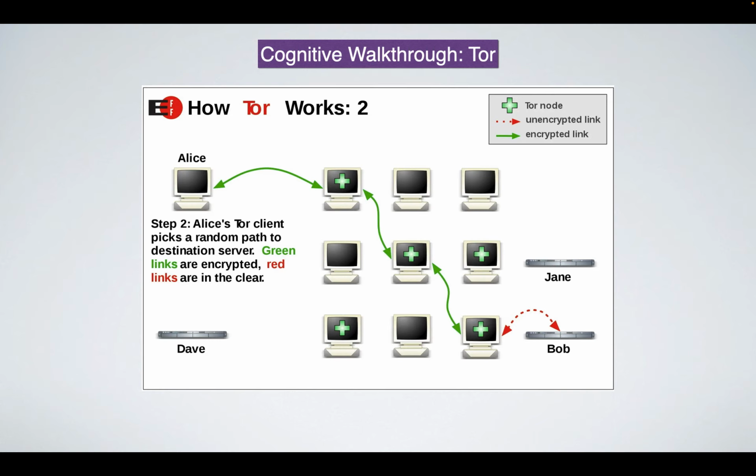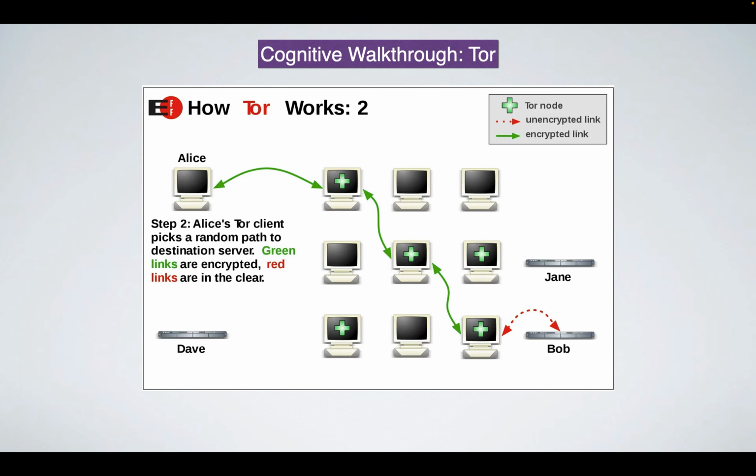So if we ask to talk to Bob, we'll send it to the first node. The first node forwards it to the second node, which forwards it to the third node, and the third node forwards it to Bob. Now, Tor itself uses its own encryption, okay? And so the way Tor works is, as long as you're talking within the Tor network, then you're using Tor's own encryption, okay? Now, they just use HTTPS anyway, so it's the same kind of encryption that you would be using. In the earlier days, they did more custom encryption, but now they don't bother.